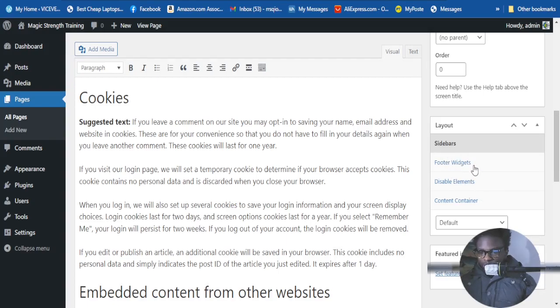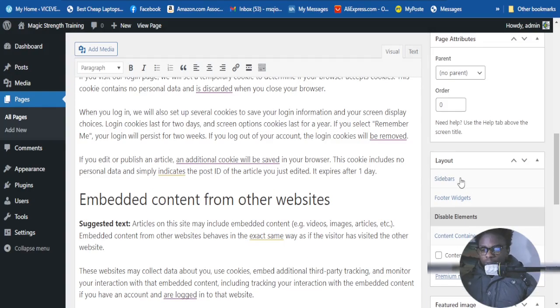You can deactivate the footer. You can also deactivate some elements here, like the content container, and you can adjust the content container and so on and so forth. So let's say I want to deactivate some elements, you click this. You can deactivate the sidebar, the content title, the container and so on.